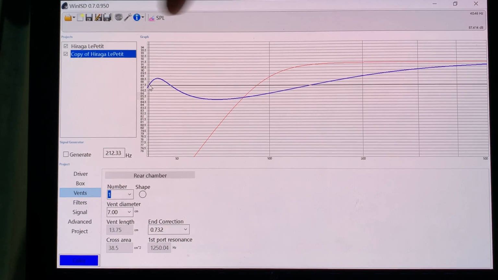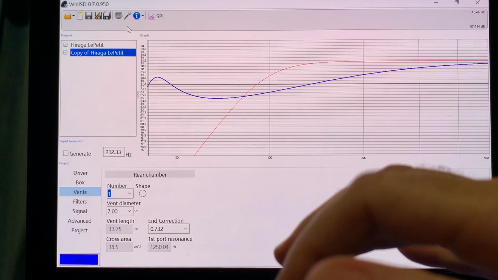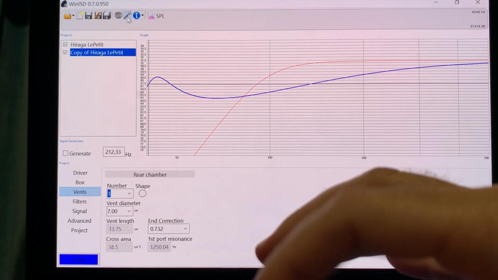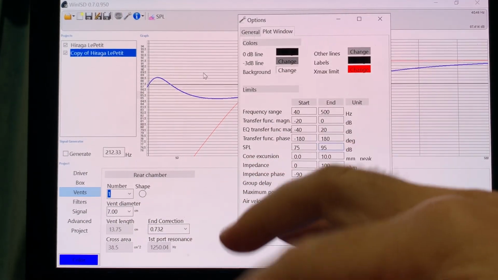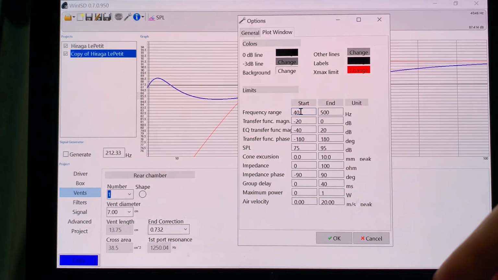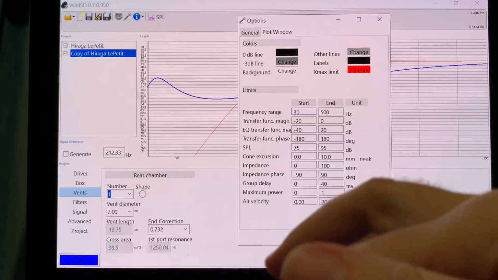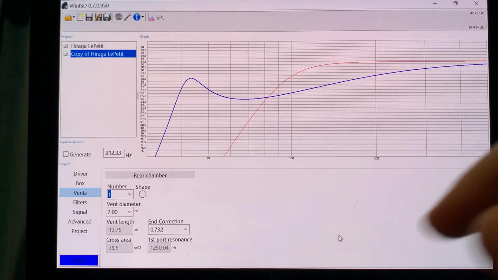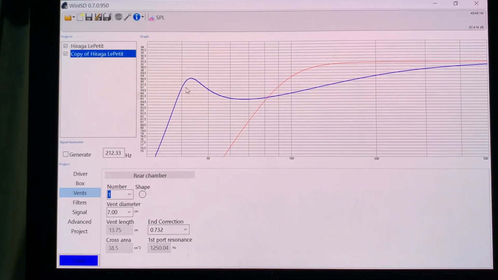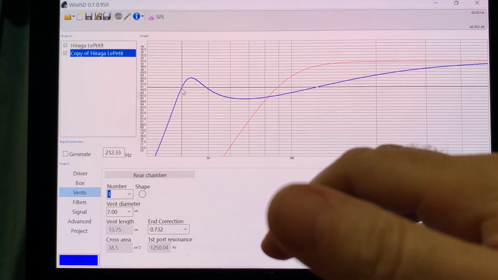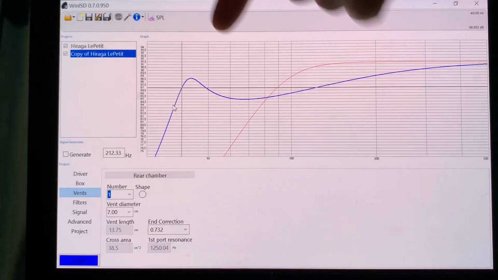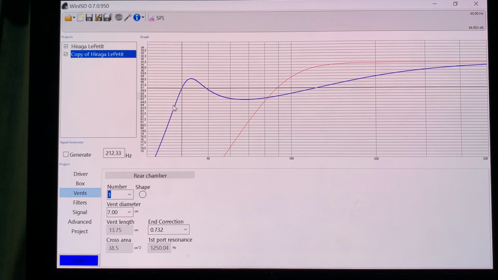And as you see, now we are running out of the range, so let's just adjust our range. How? We choose the frequency range, instead of 40 Hertz, let's choose 30 Hertz. Okay, let's see. As you see there, it does not continue down to 20 Hertz. It starts dropping here. Beyond 40 Hertz, it just starts losing the energy.